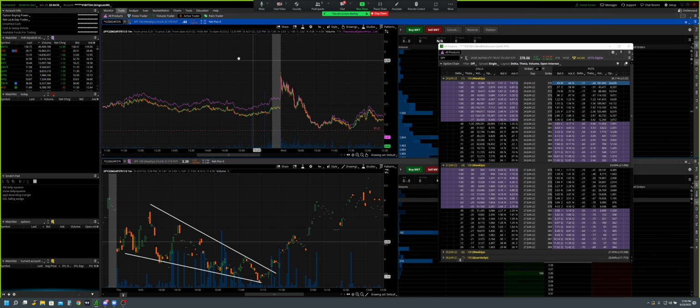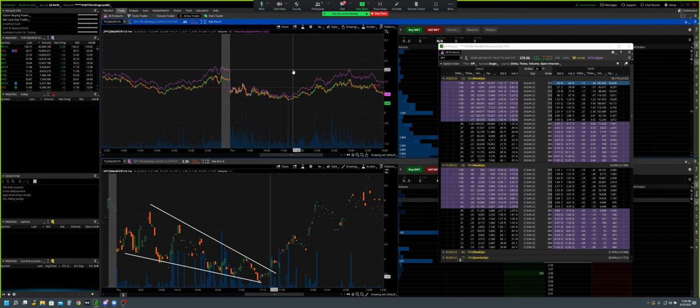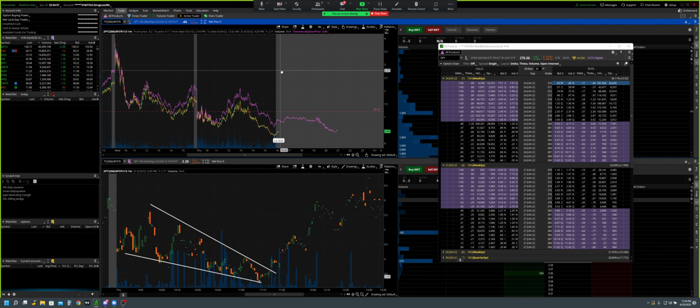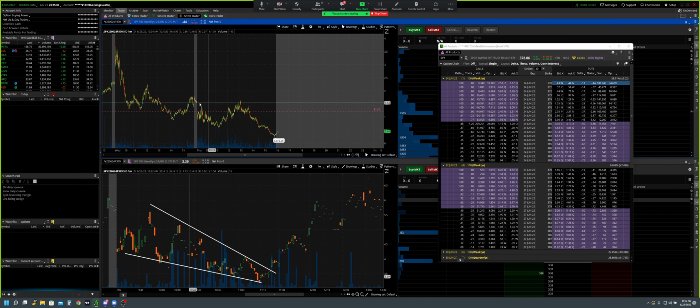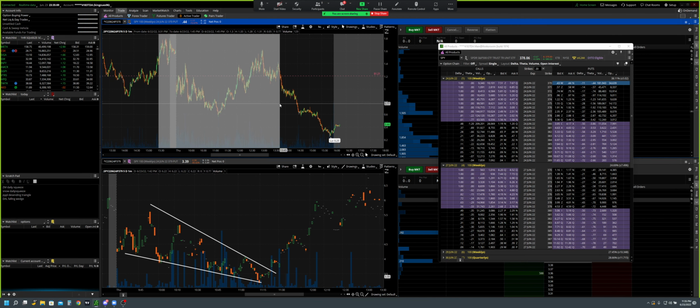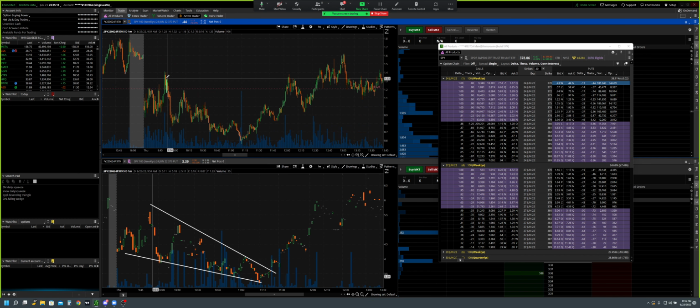I think they have a better picture than these 379s. Yeah, look at that. You're way out the money here, 370 puts compared to these 379s.